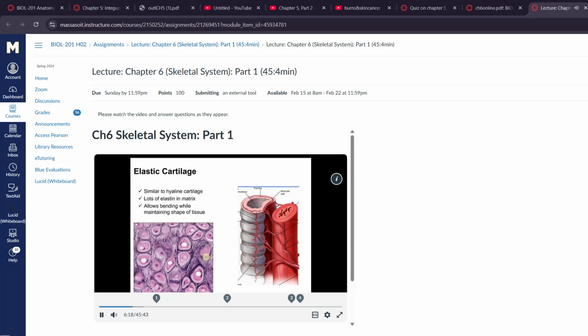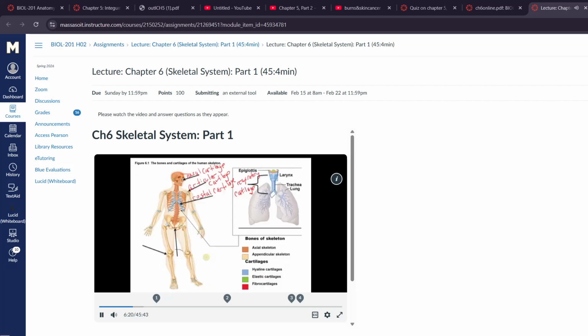And if we go back for a minute to this last slide, you'll notice that elastic cartilage is shown in green, and we can see it here in the ear, and then over here is part of what's called the epiglottis. Now the epiglottis looks like a little mini tongue here, and its role is to prevent food from getting into the trachea and into your respiratory system. You wouldn't want that to happen.